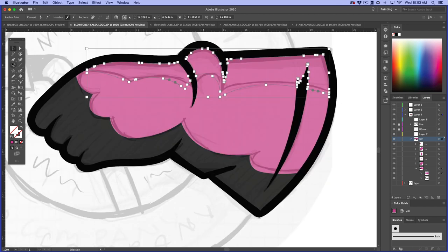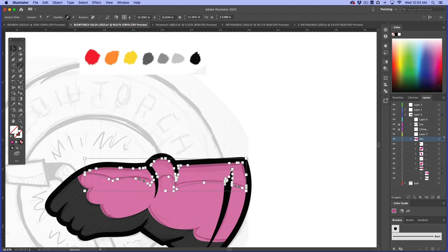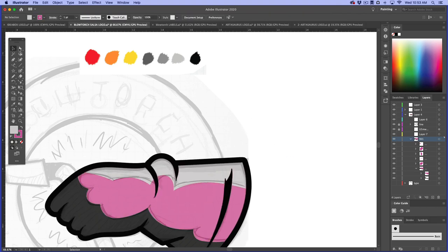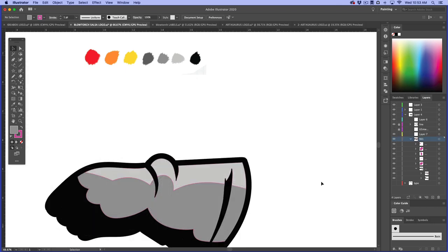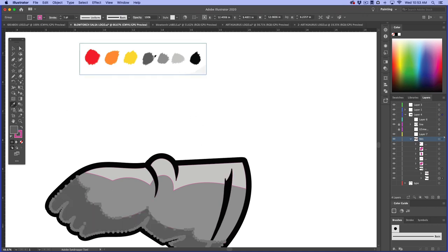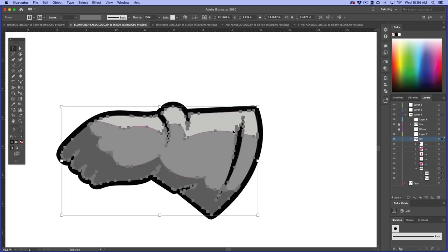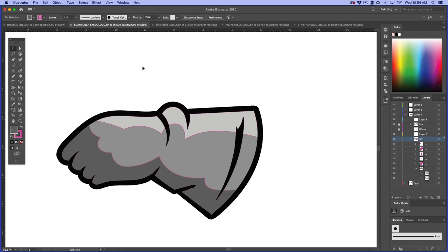So now I'm going to fill this piece, okay, and we'll go up here, and we can even grab our actual color here, and we'll fill that with this. So now I've got all my parts, and now what I can do is come in here and select this chunk and put it into that color right there, and we've got what we need. So now, if I turn this off, you can see that I've got to change this piece to the right color. Okay, we got it selected, and let's just go right here and make it that color. There we go. So now you can see that we've got pretty much everything done. We've got what we need. And I will go ahead and move to the next step.